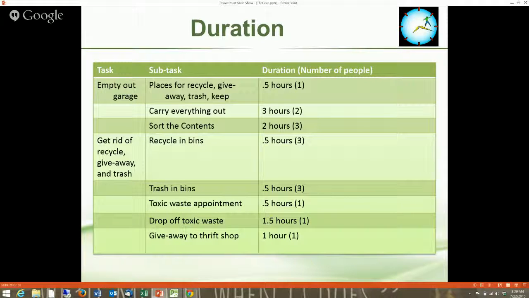So you can see the whole way through here, sorting the contents. I think 3 people should do that. So this becomes important. And when you're putting this together for something that's very close to you, like organizing, cleaning out your garage with your family, you're going to actually have some other stuff in mind about things like sorting the contents. Like, we all need to help with this. One person can't do it.